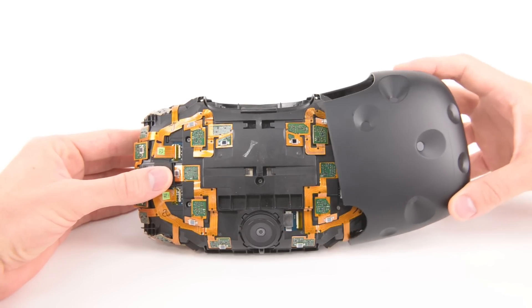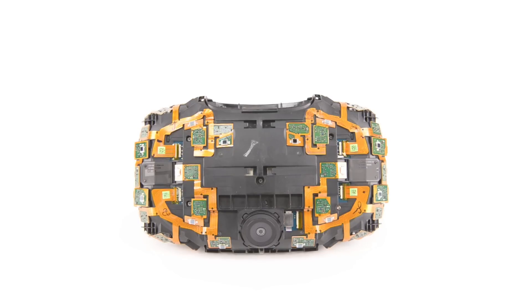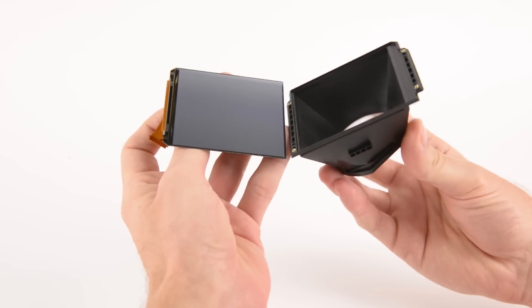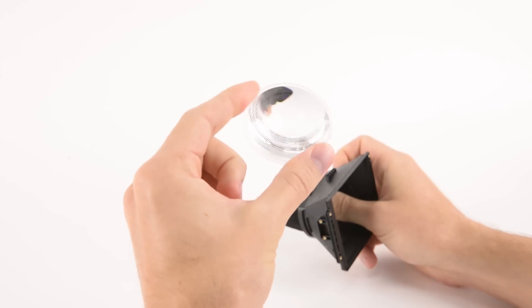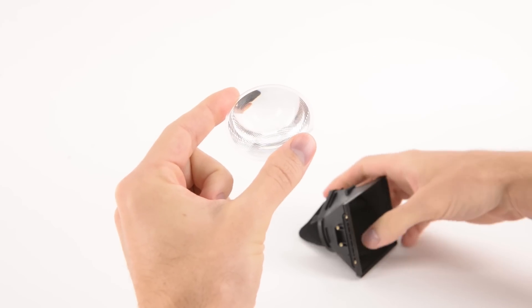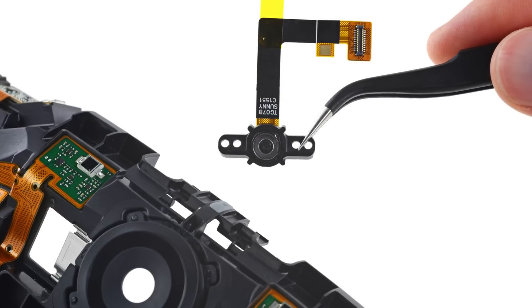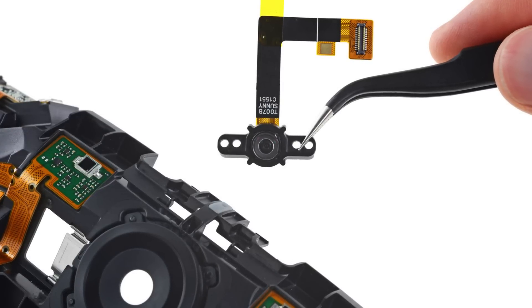And a crazy amount of sensors — there are 32 individually numbered sensors on the headset and 24 on each controller. There are two 1080p MLED displays with a combined resolution of 2160 by 1200. And unlike the hybrid lenses we encountered in the Oculus Rift, the Vive's lenses appear to have a uniform contour. It also comes with a Sunny Optical Technology made front-facing camera to help merge the physical world with the virtual.